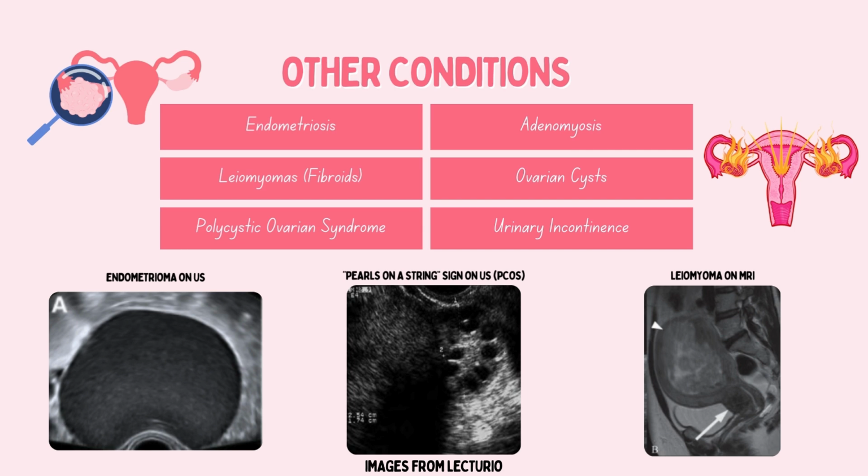Now moving on to ruptured physiologic ovarian cysts. Acute pelvic or abdominal pain. So this is an abrupt onset of unilateral lower quadrant abdominal pain, often sharp and focal, and occurring during sexual activity or strenuous physical activity.